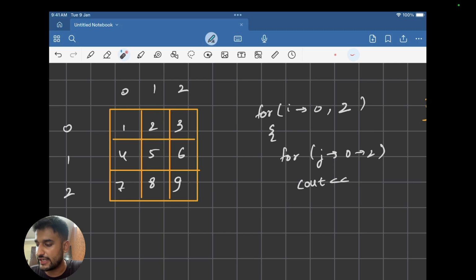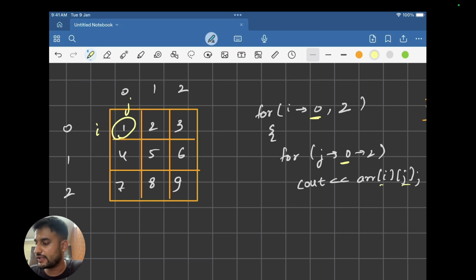So let's say first i is over here and j is over here. In the first iteration, i is 0 and j is 0. So I need to print this. The intersection of i and j I'm printing out over here. So I need to cout the array of i and j, right? So when the value of i is 0, it will go inside this loop, and the value of j is 0. I'm going to print out 0 and 0. So this is going to print out.